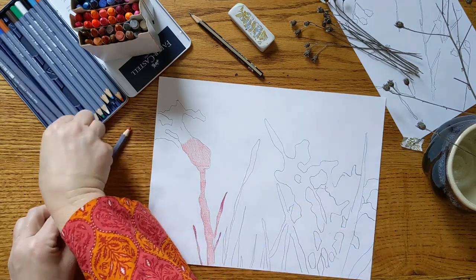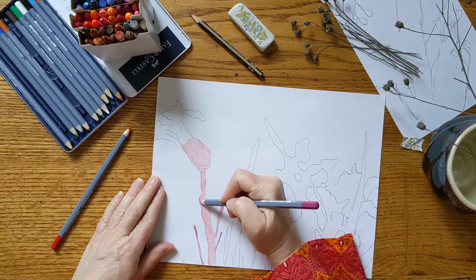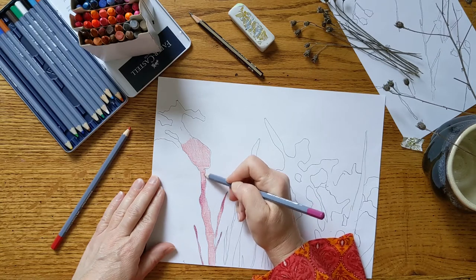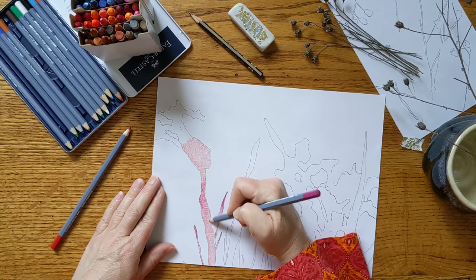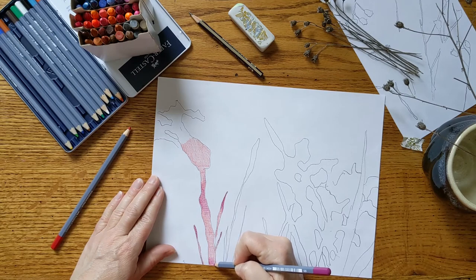Switch back to that magenta. And do some down here. You have to be careful when you're coloring on the edge. Your tool wants to go off and then it catches on the thickness of the paper.